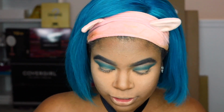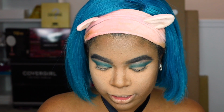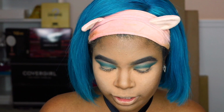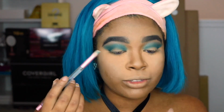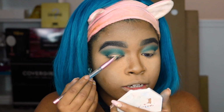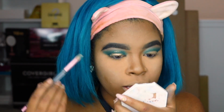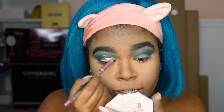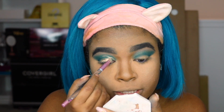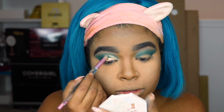And a really good tip for cutting your crease that I don't remember who taught it to me, but when they did, I freaked out. I think I've shared it once before, but it was on my Instagram story, not on here. If you take your concealer and you line your eye with it and then look up, that's where you should cut your crease. I just love that because it's a perfect guide of where to go, because that's my biggest problem with cutting creases. I never know how far I should actually go.